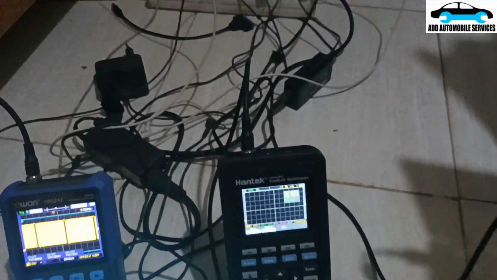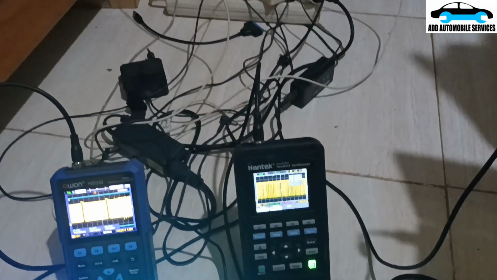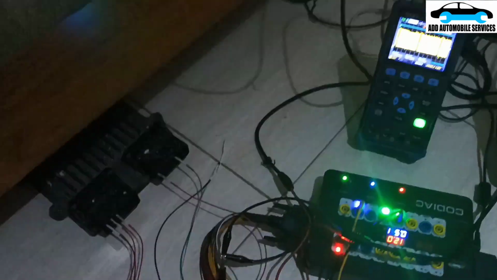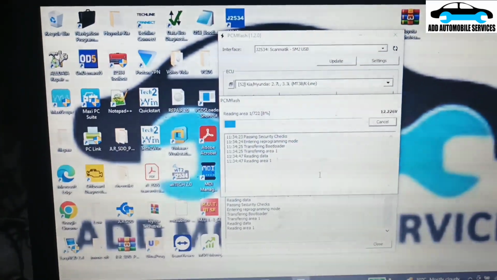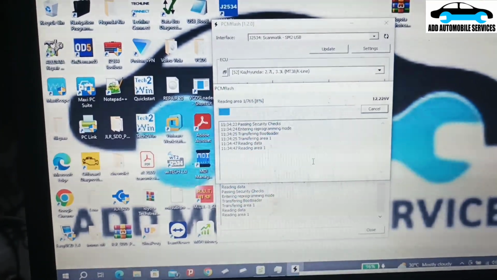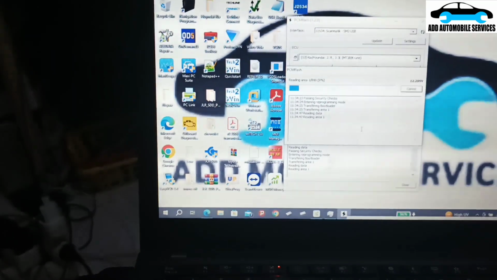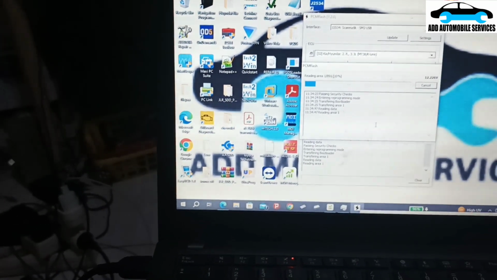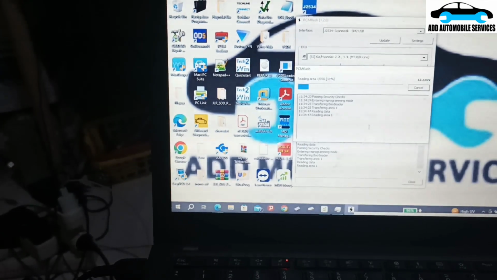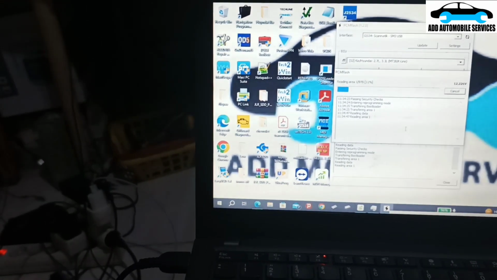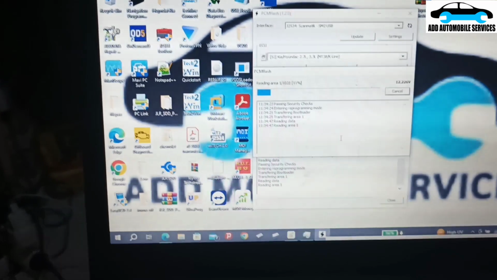This is the kind of communication going on between the VCI and the control unit. So with this one, you can see that I'm reading the data from the control board, and this is for K line. I'll try and see if I can find a control board which is CAN line, and also try and read data.